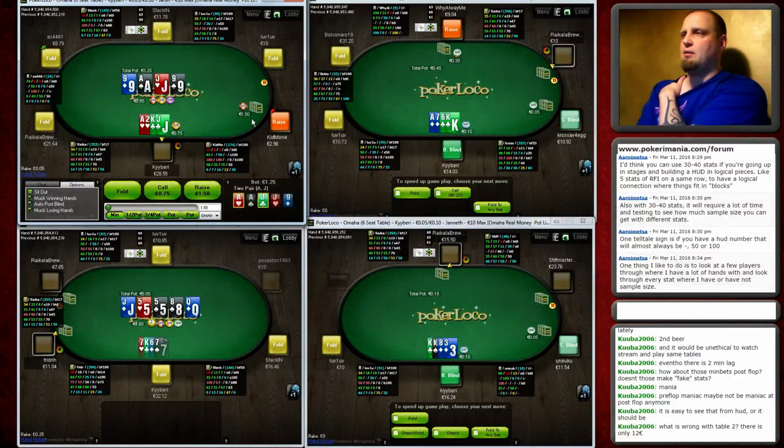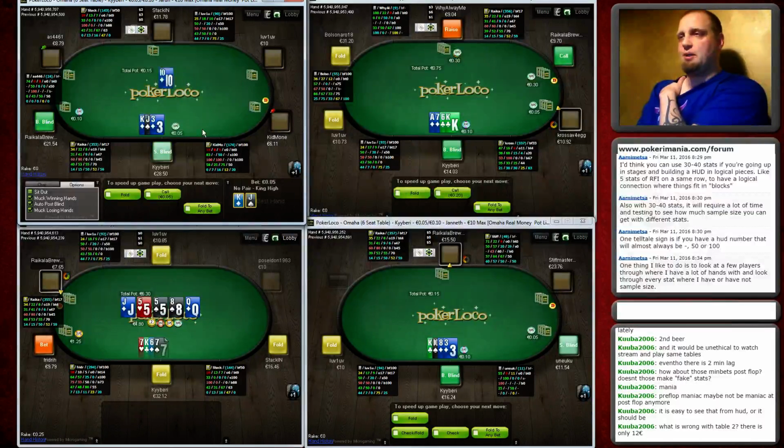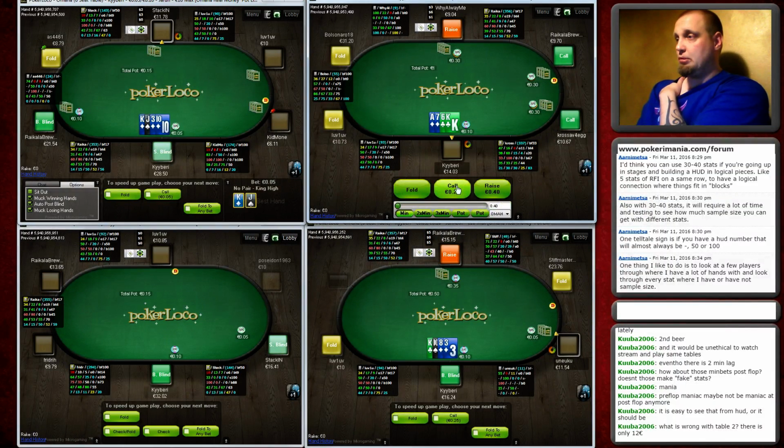A opens, c-bets, and check-min-raises. I'm actually going to fold. That is just screaming aces or a nine.